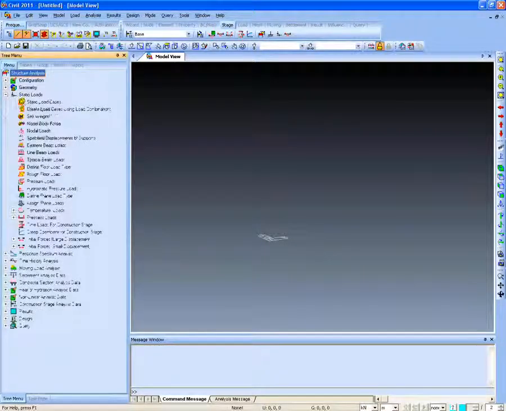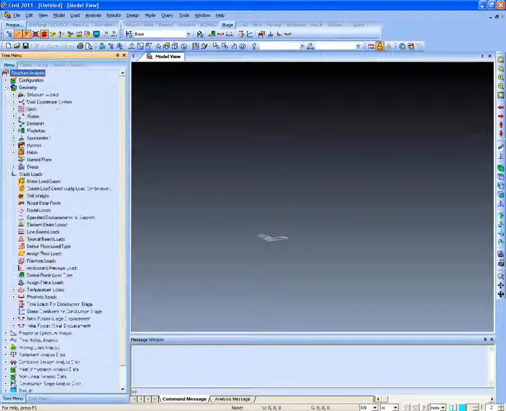The user can quickly select what he wants from the tree menu. On the right hand side are certain features that can be used to see the model in a variety of directions. On the top, as you can see, the node, the element, the user can also select the various functions from this.